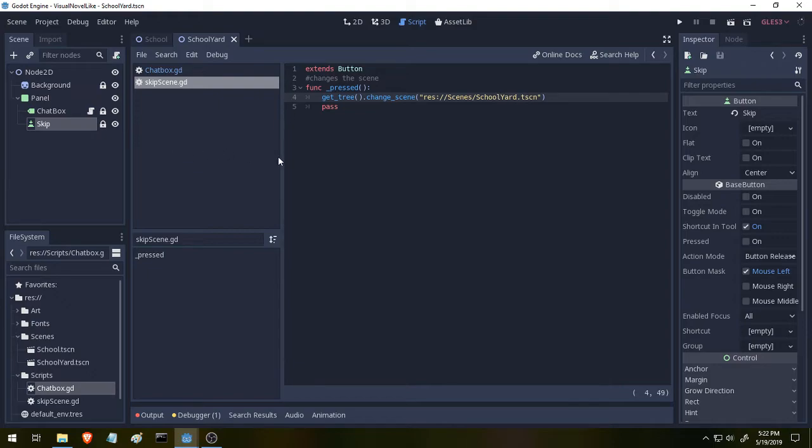So you'll have to think of a way to carry your stuff from one scene to the next. But we'll talk about that later. Just for now, we're playing around, we're having fun, we're getting some basic stuff done.